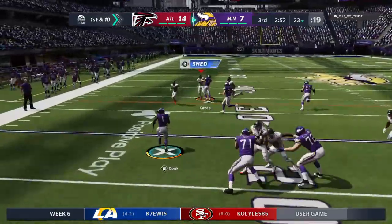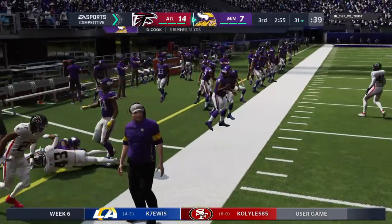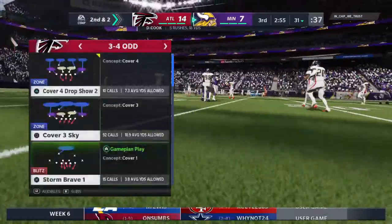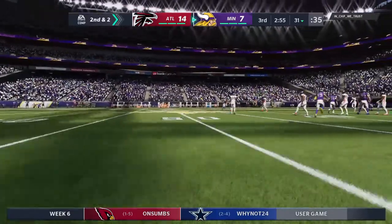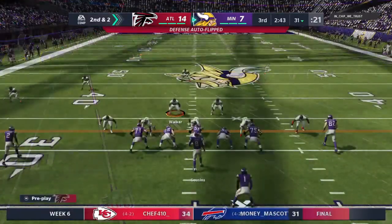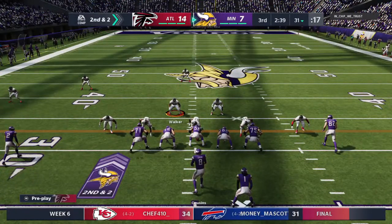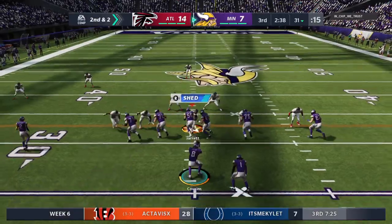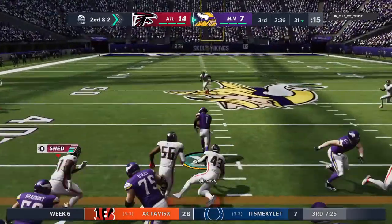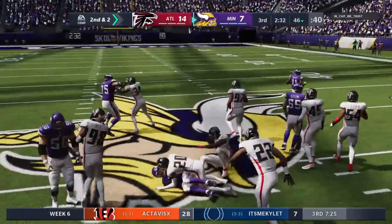Here's Cook as they begin on the ground. And he'll be out of bounds across the 30-yard line. 8 yards on the pickup, and now they'll have some options on second and short. It's a gain of 8. Another good run there for a guy who, remember, on Wednesday was named NFC Offensive Player of the Week for what he did a week ago. Yeah, and you know it takes some solid runs and some extra special ones in order to win that type of an award. I think he's locked in and wants to get it done a second time.